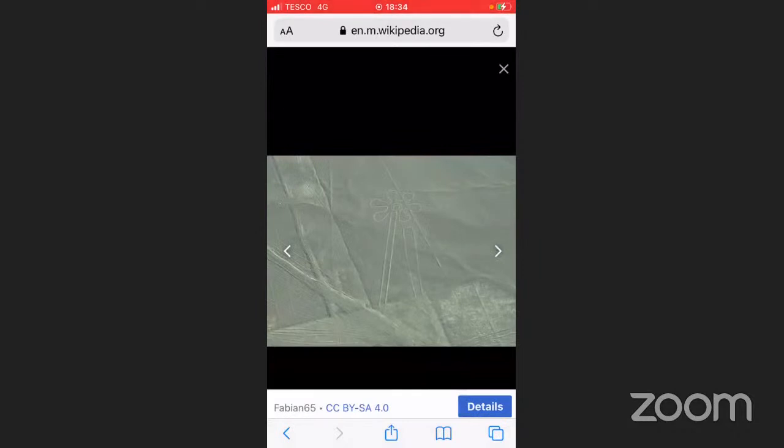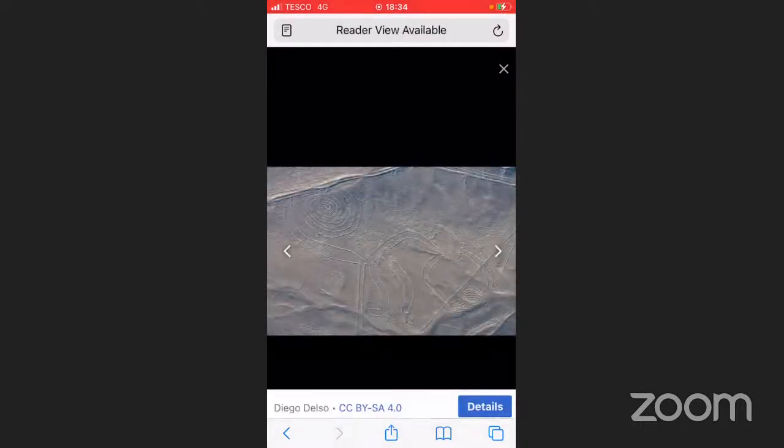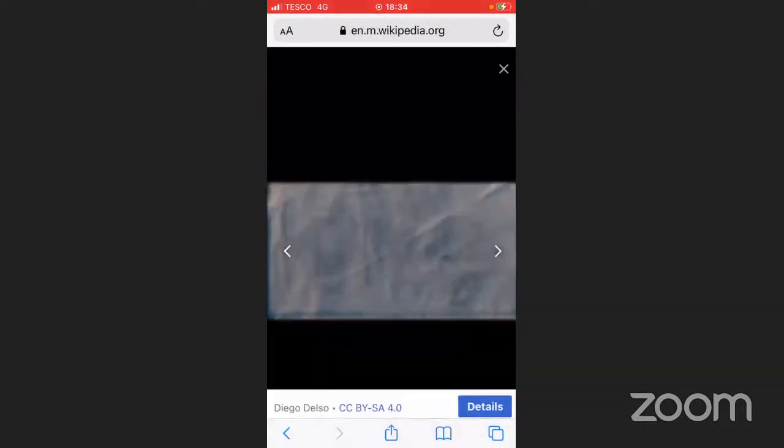More of these Nazca lines from above space. Again, processional. And the other thing as well is we know that people created them, right? Yeah. We know that people visited them and they walked along the lines and broke pottery. So we know those two facts. We also know that the people, the Nazca, who actually created these, disappeared. So that's another fact. Again, that beautiful spider monkey, we've already seen that.